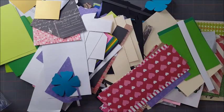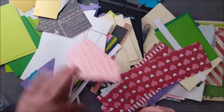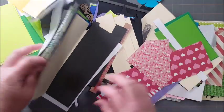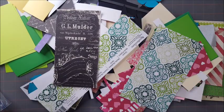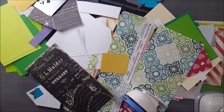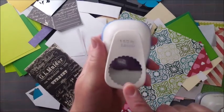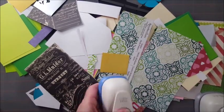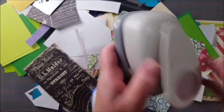And as you can see, there's St. Patty's Day, there's Christmas, Valentine's Day, there's some summer themed paper, solids, other colors. So what I'll do is sit down one night in front of the TV. I'll grab my bag of scraps and a handful of punches, some of my favorite ones that I like to use. One of my favorite things to do is these 1.5 inch scalloped paper punches. You're seeing the reflection from my ceiling fan. And then this is a 2 inch scalloped paper punch.